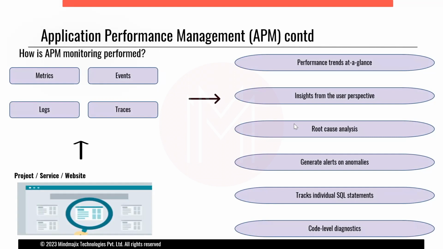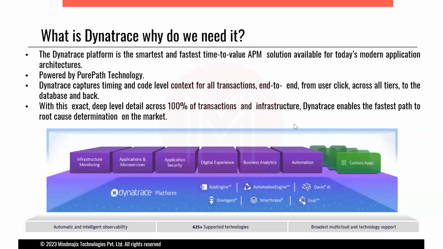In terms of the example I gave earlier, say a login transaction is taking a high response time. Is it an issue within the code, where a particular class and method is taking a longer duration to run within the application? Or is it an issue with a DB call being made and the response from the database is very slow? Or an issue at the infra level that is causing this particular transaction time to go high? So, what is Dynatrace and why do we need it?